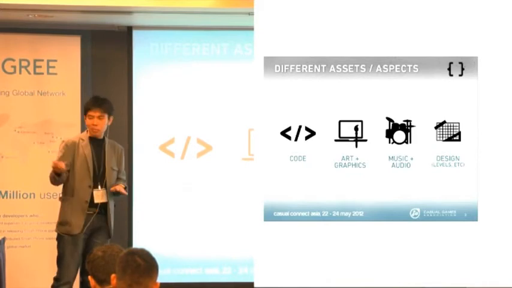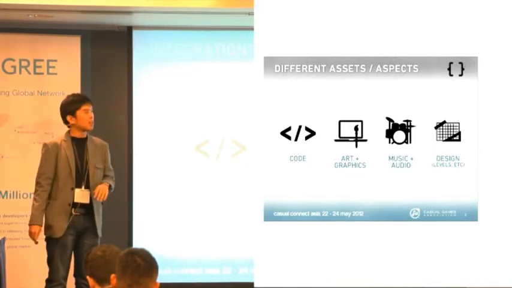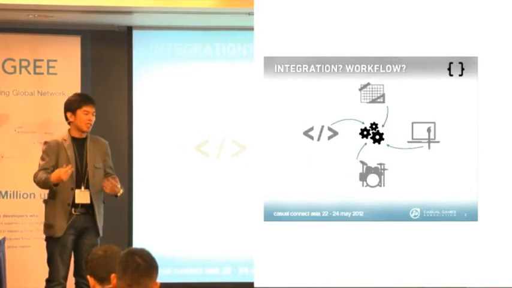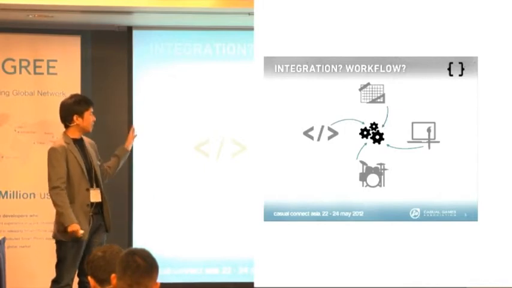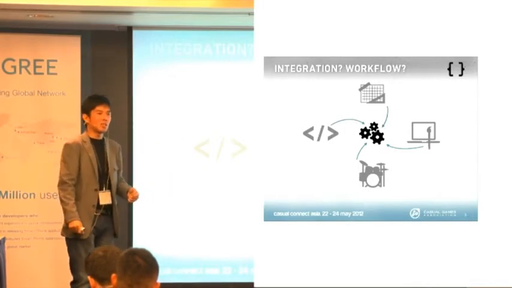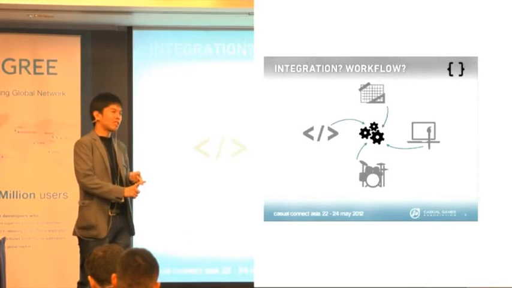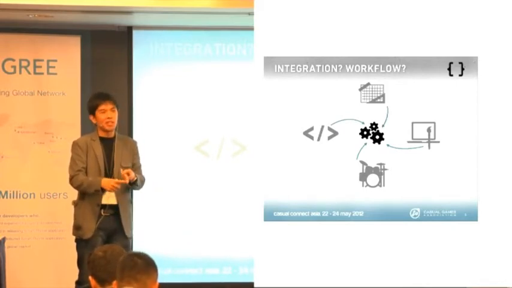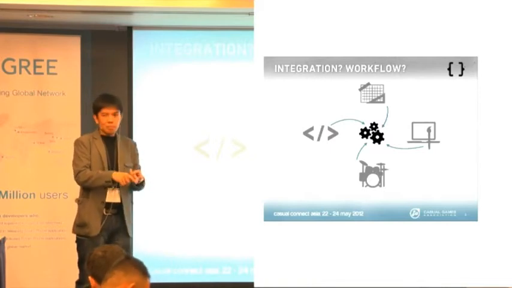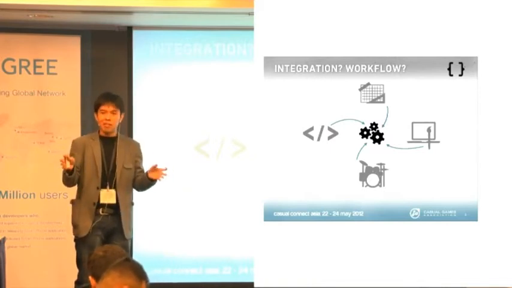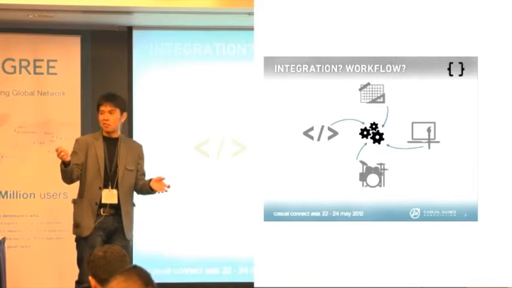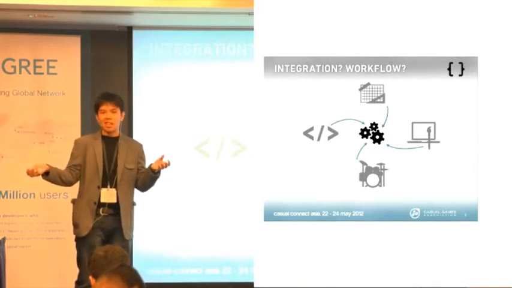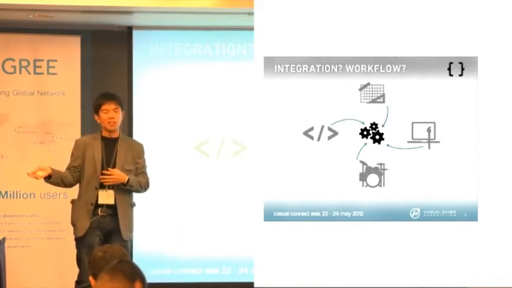And one of the problems that I think comes up if you're a small indie team that's starting up like us is how do you manage to integrate all of these? Because obviously a programmer is not good at art, and an artist is not usually good at programming. Of course you have exceptions, but these different kinds of people live in different kinds of worlds. They don't really understand the constraints that one imposes on one another.